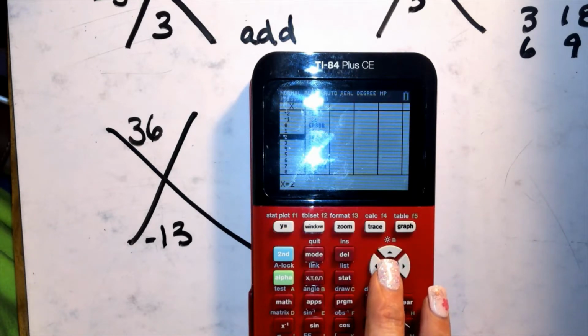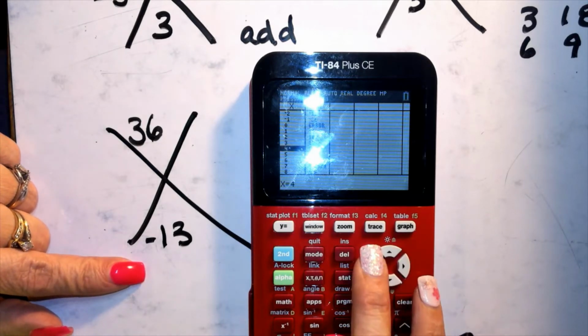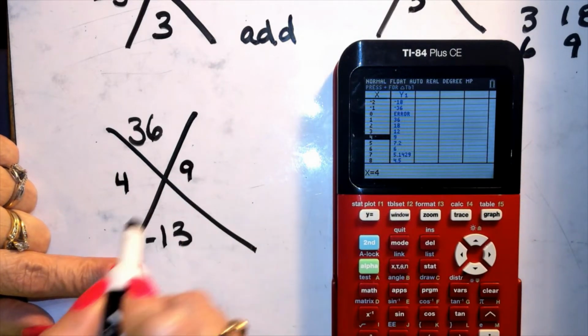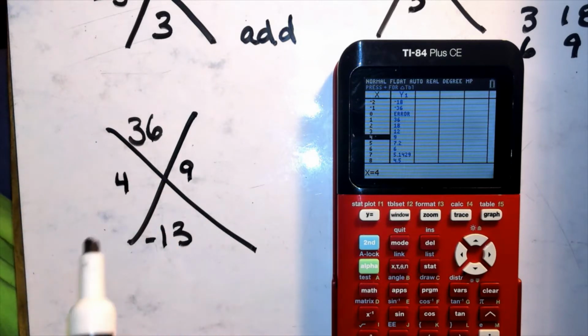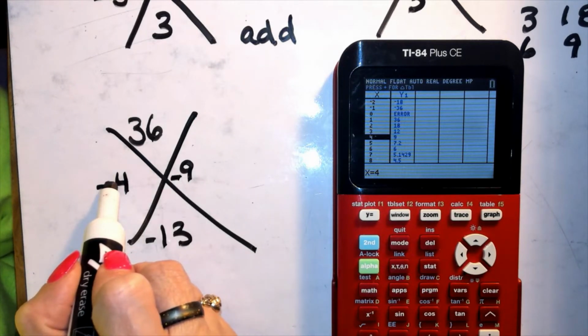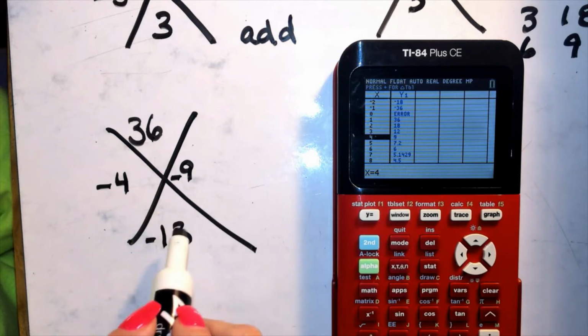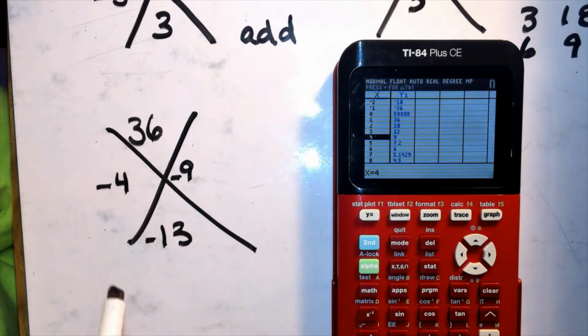Oh, you can't see that. Sorry. 4 times 9. Negative 13, but a positive. Ooh, how do you do that? Well, negative 9 and negative 4 gives me negative 13 when you add them together. But negative times a negative is a positive. So there you go. Okay, let me get the next one.